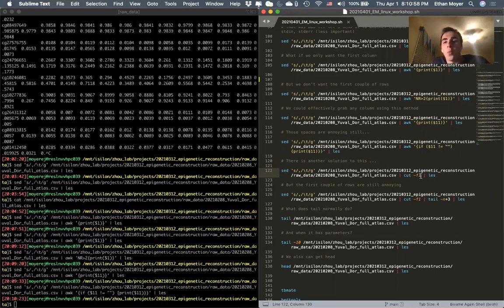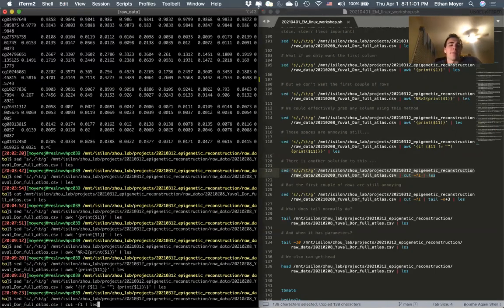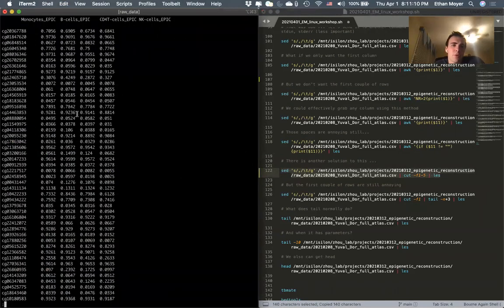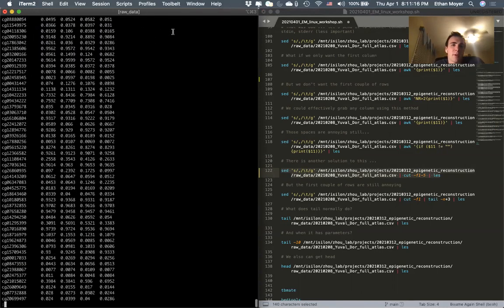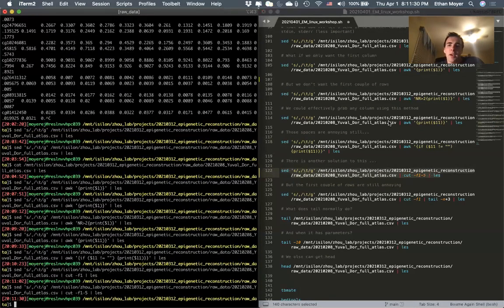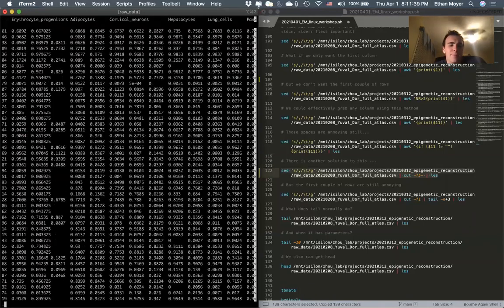So if we do -f then 1, and we view this one, it'll give us the first column with the white space. But if we want to do, I don't know, the first 5 columns, 1 to 5, that gives us the first 5 columns. Because of spacing, I know in Excel you might be used to things being lined up perfectly, but because it's just tabs, if a long word is present, it shifts everything over. So these are still in line with these columns. And you might want to just do, I don't know, the fifth to the end, right? And you get the 5th one to the end.